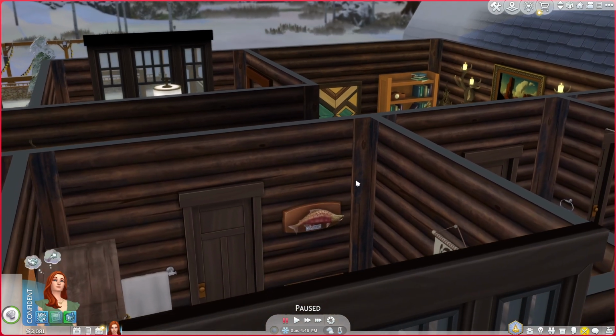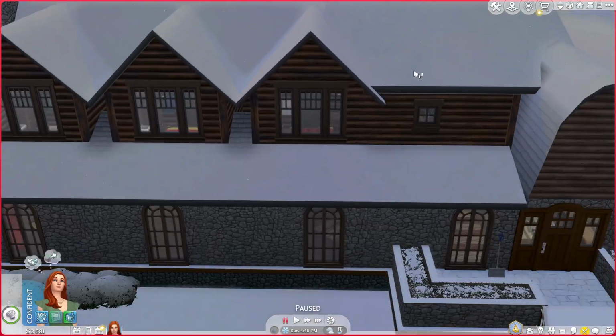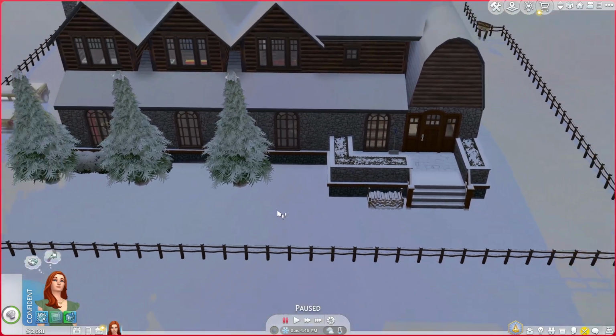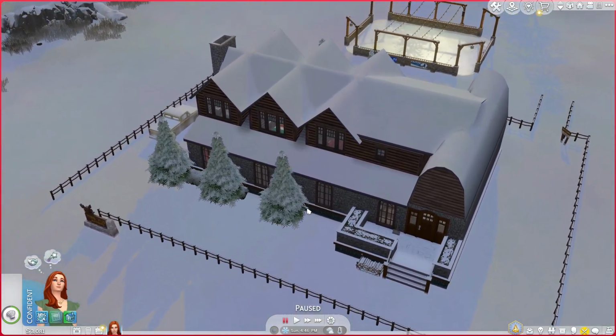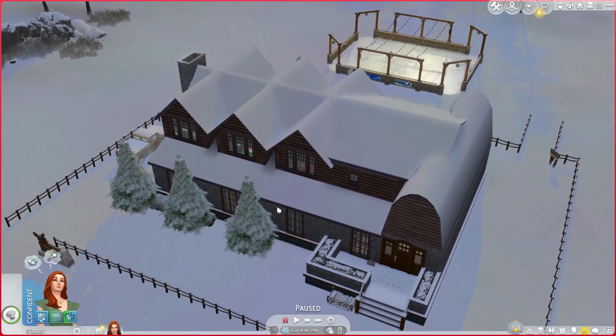That is the salmon. So, that is my tour of my Nancy Drew White Wolf of Icicle Creek Lodge. Stay tuned for the basement. There's going to be a sauna and Yanni's ski station. But for now, that is what I have.